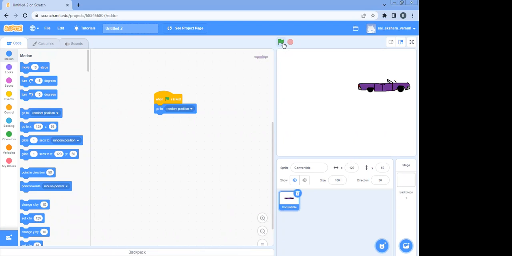See, it moved to some random position because we didn't specify where the car should move. We didn't give any direction or specify any position, so the car has moved to some random position. Again, if you click the flag, it will move to some other position. It's moving to random positions.